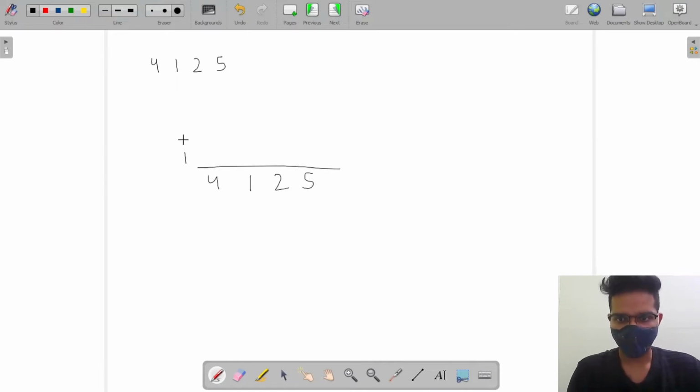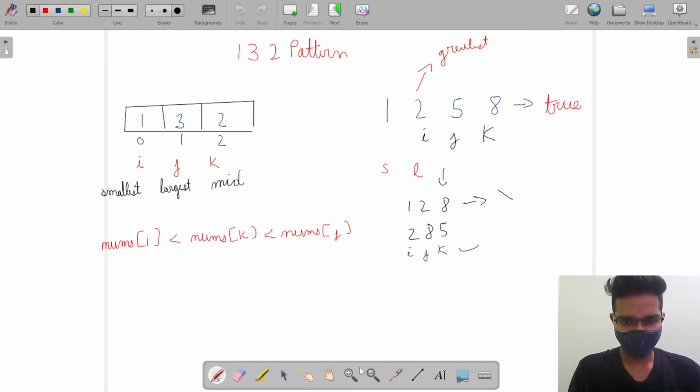Here 4 is here, let's say 1 is here, and 2 is here. So do they follow the pattern? I'm going to bring this up so that you can relate to what I am saying.